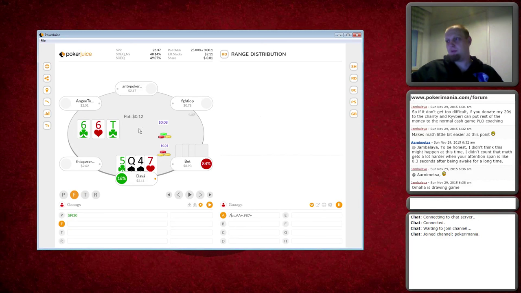But if he only continues with the nut flush draw, then the percentage goes down to 35. So now you have 65% folding equity. And with 10 cent raise, you need 45. So it's quite profitable. Oh, wow. If you just give up, it's still profitable. So these are the situations that you can do instant profit in PLO. Just raise these paired boards.